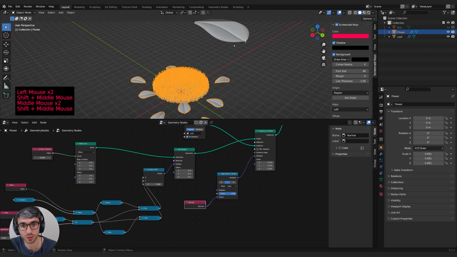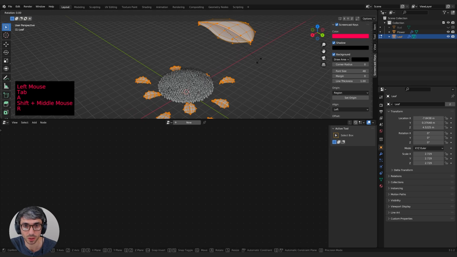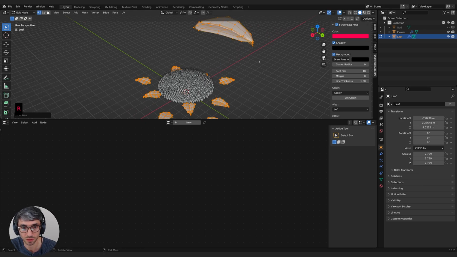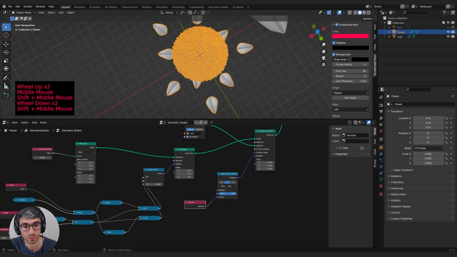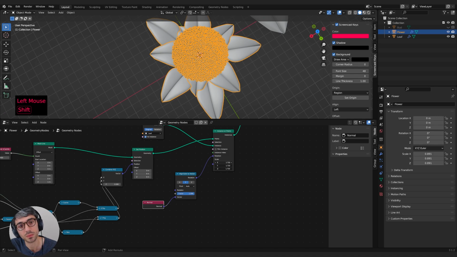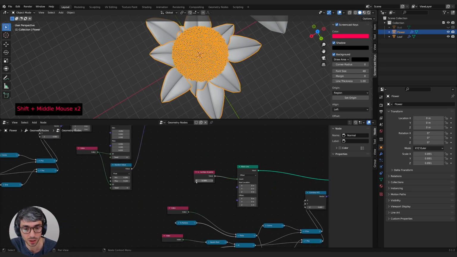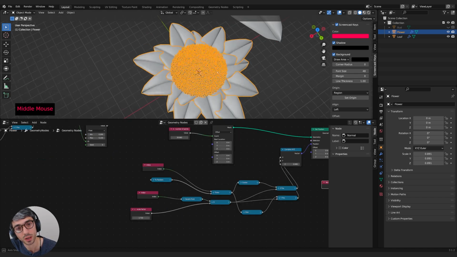wrong direction. So we just need to go into edit mode with this guy. So we'll go to the leaf, select all the points, and then rotate Z 180. That'll just flip it around. That's one way of solving it. Now they're all working. All right, so let's get this to look good. I'm going to scale them up so that they're bigger. And I want to get the number of points to be something that looks nice here. They really spread out nicely.